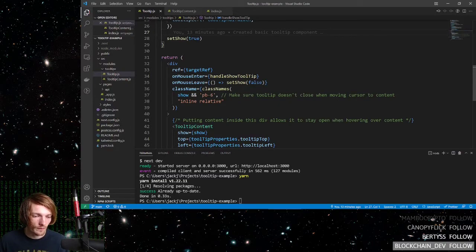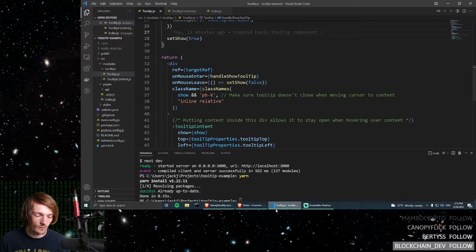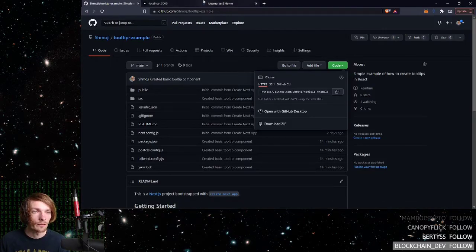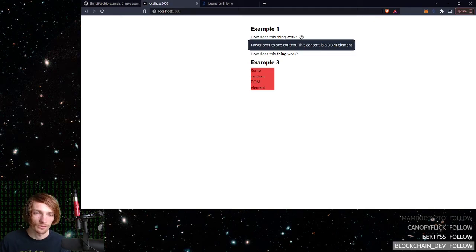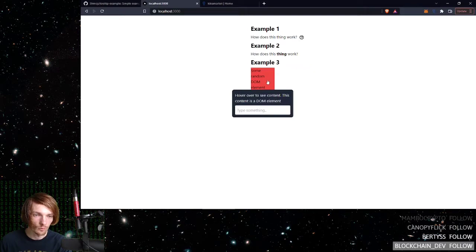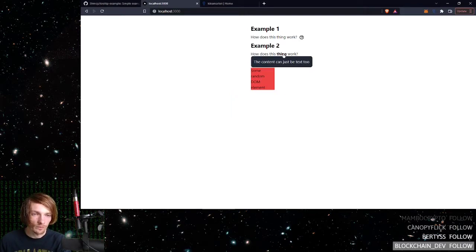I'd also like to say that this is just going to give you the architecture for creating a tooltip. So for your specific use case, it's most likely going to be different than this. You're going to probably be able to get this working and it'll work just like this, but you'll probably want to do something a little bit different. And with this architecture, you can build on top of it to create what you want to create. But this won't cover every single case. Just wanted to make sure to say that.